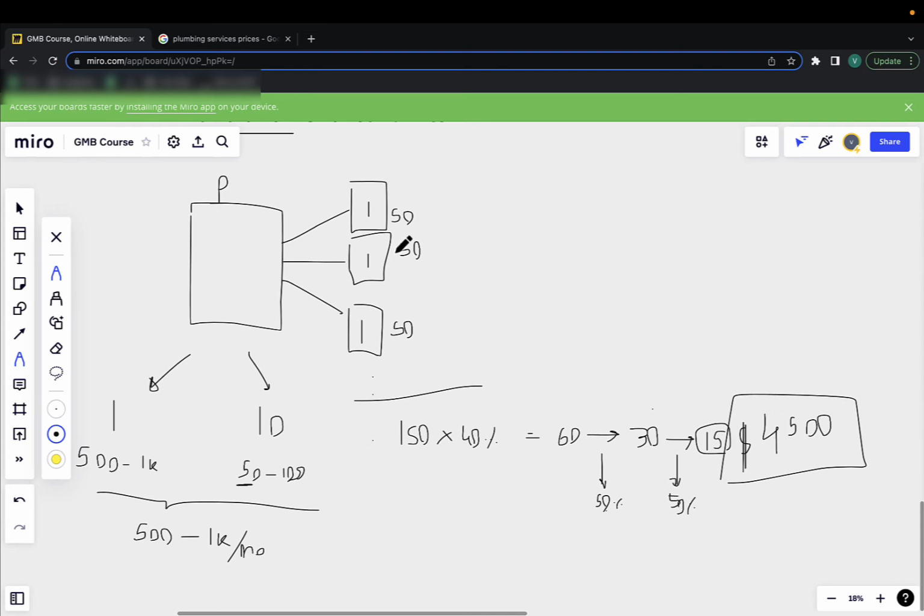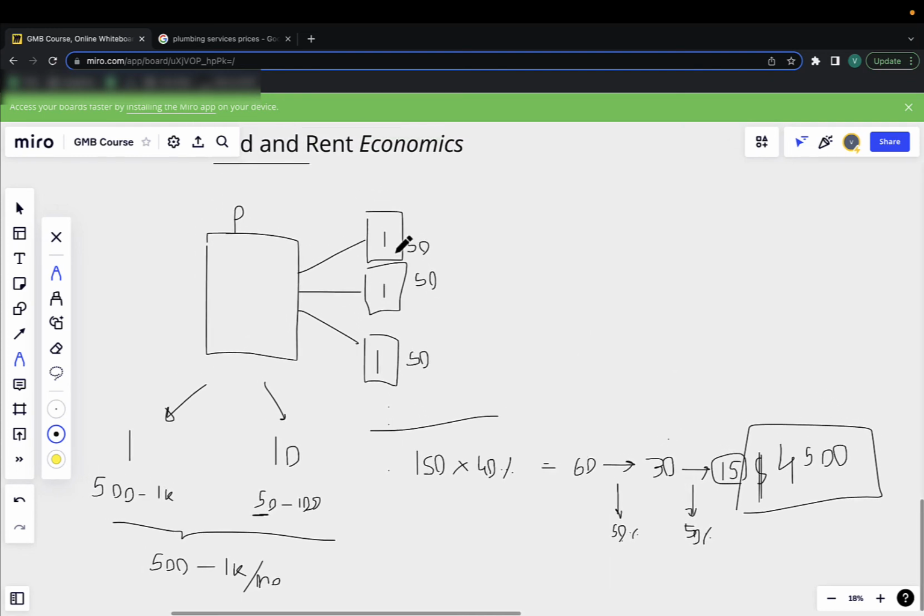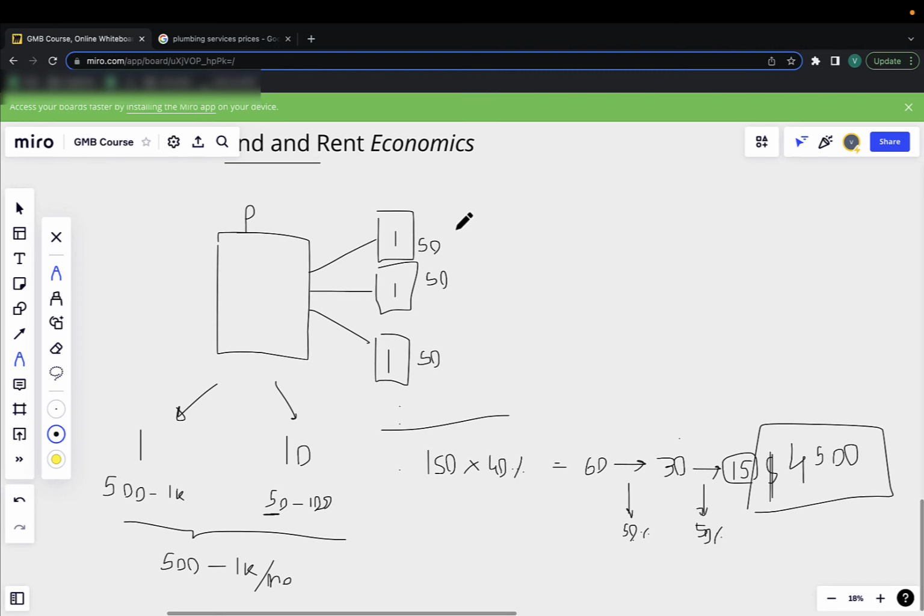So what you can do now, and this is where the economics start to kick in, is you can rent each one of these pages for $500 each. So this one rents out for 500, this one as well, this one as well. So you're making $1,500 a month with just one site, with just 3 pages. And you can make this because you're getting them twice as much or even more.